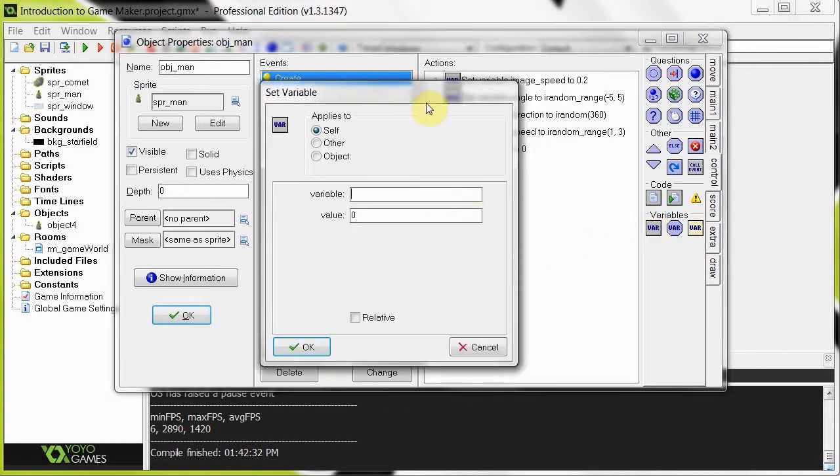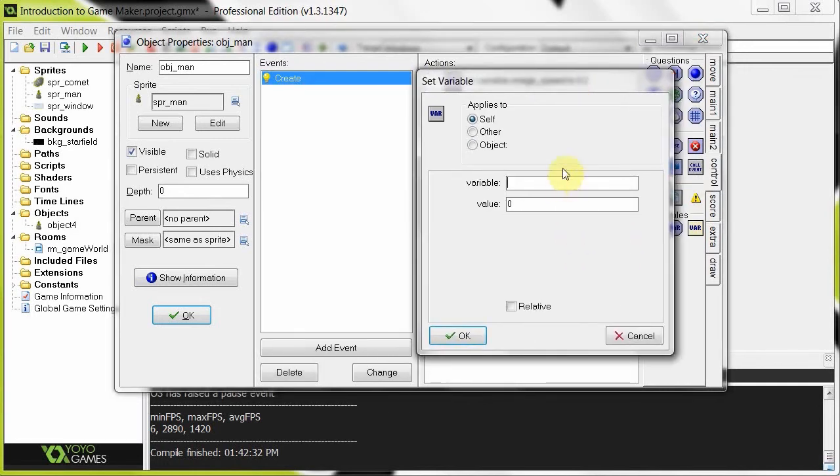Then we're going to drag in more code. We need to manipulate the size of the sprite that is assigned to this object. So we're going to say image_xscale. So this is the scale along the x-axis from left to right. So that's the horizontal scale. The value here we're going to set is going to be, again, random_range. I really love randoms. And it's not irandom, so it could be a floating point, a decimal.